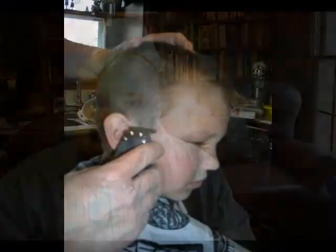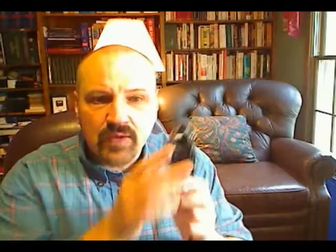I like using the T trimmer especially for a kid because their heads are smaller. But you can certainly take a regular clipper and instead of holding it normally, invert it like that and that's going to trim around the edges too. I just find that a little bit awkward.